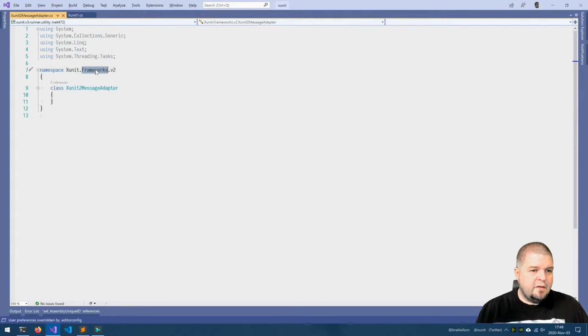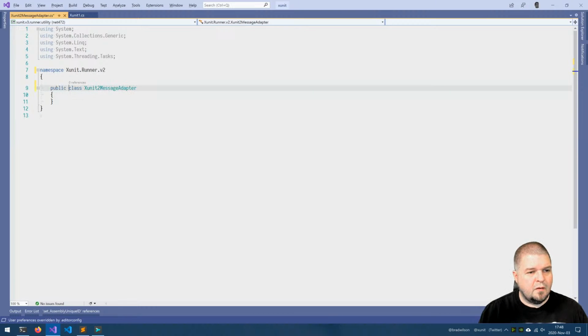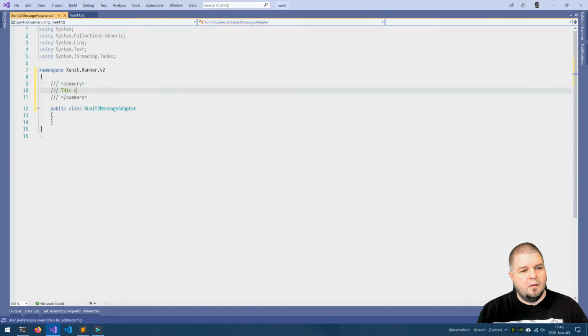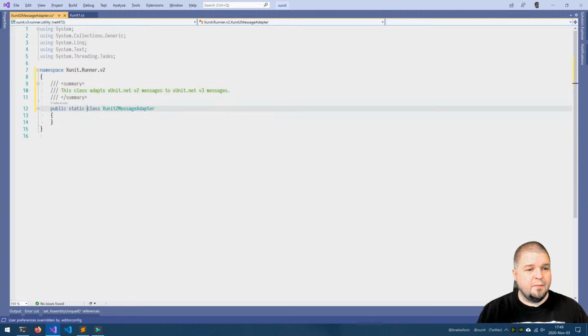All right. XUnit runner v2. This class adapts XUnit.net v2 messages to XUnit.net v3 messages. Okay. Probably static.